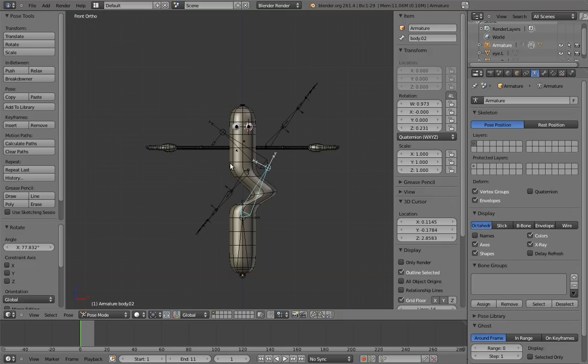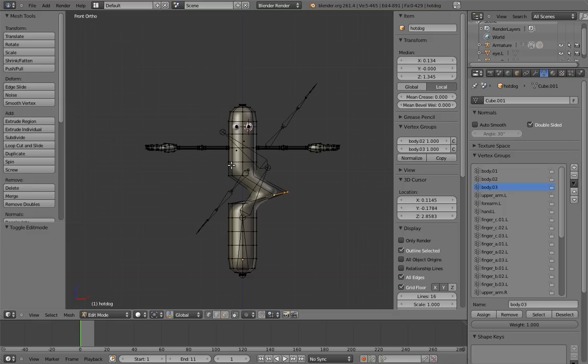But it's not just a straight average, it's based on weights. If we go back into edit mode on the mesh, we can see a panel in the N panel called vertex groups. This shows us the vertex groups that the currently selected vertex belongs to. It also shows us the weight that the vertex has for each group. If we tweak the weights, we can change how much each bone affects the vertex. Larger values mean more influence, and lower values mean less influence. And we can copy the displayed weights to all of the currently selected vertices by clicking Copy.